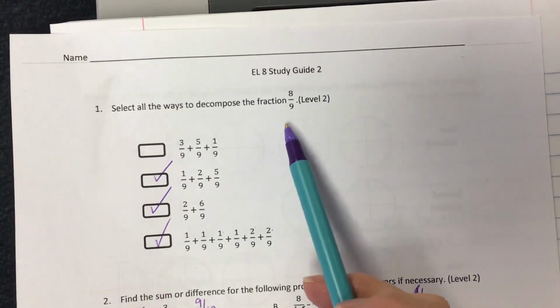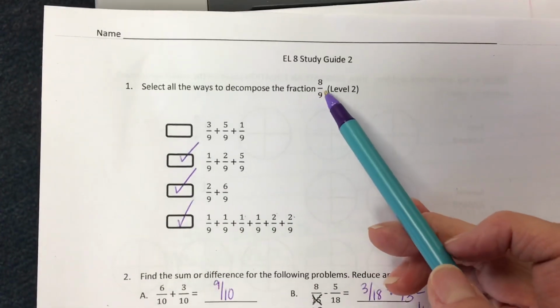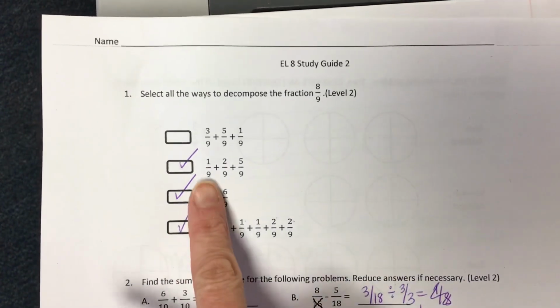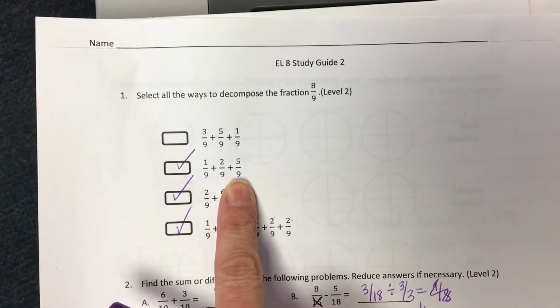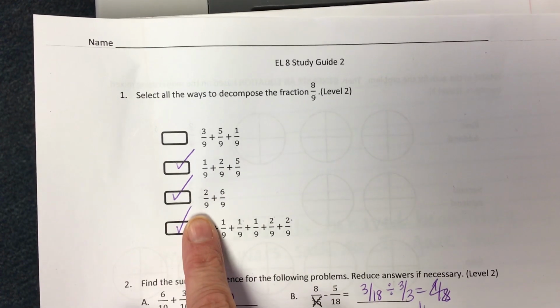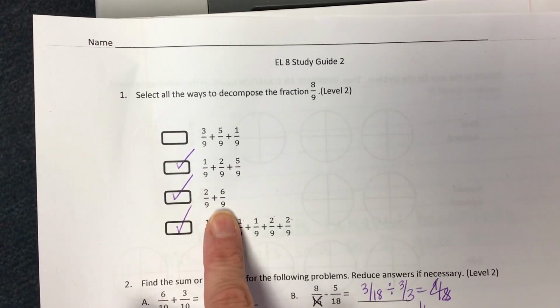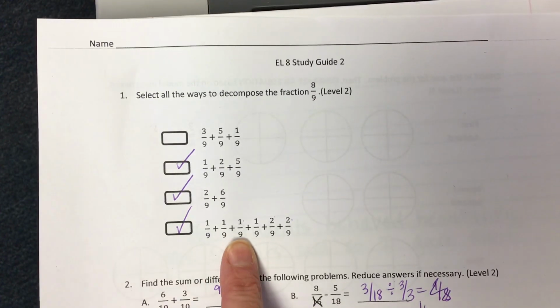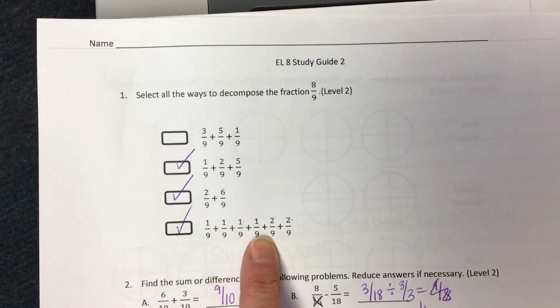So when we are decomposing our fractions, first we looked at 8/9, and Max told us that we needed to choose 1/9 plus 2/9 plus 5/9. The second one we chose was 2/9 plus 6/9, and then the last one was 1/9 plus 1/9 plus 1/9 plus 1/9 plus 2/9 plus 2/9.